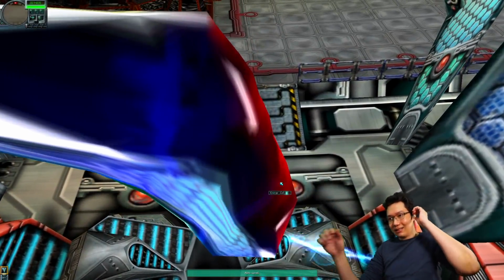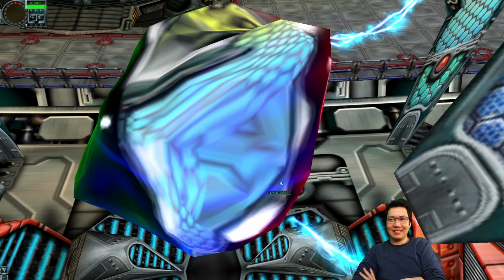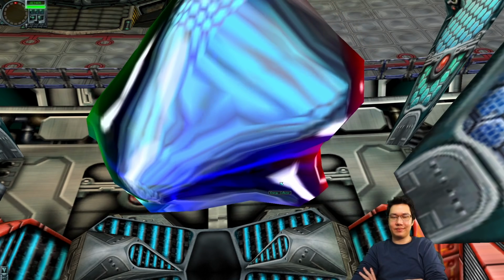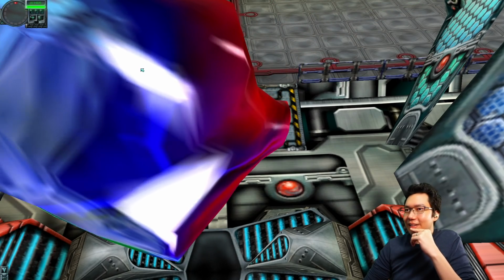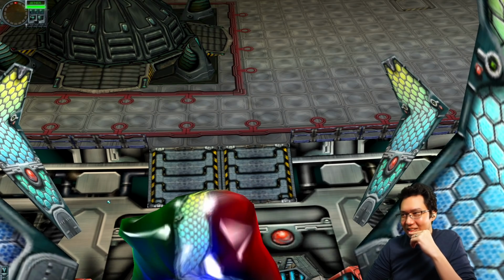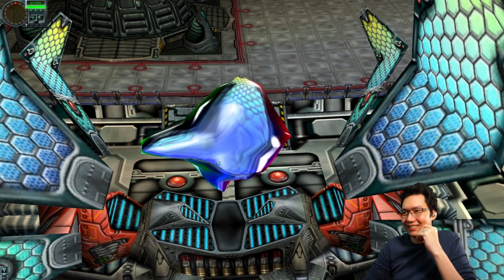What is this thing? This rainbow energy collector. Okay. This is a 90s Windows screensaver. These are not actually reflections, right? This is a texture? It's not actually reflecting. No. I don't think it's actually reflecting. It's a texture. It's an illusion.